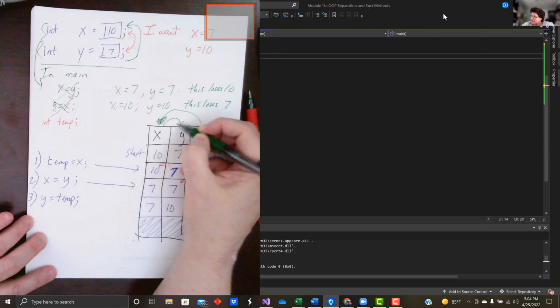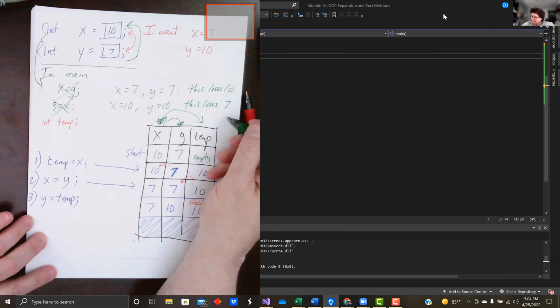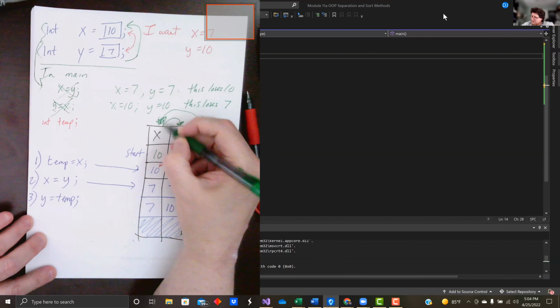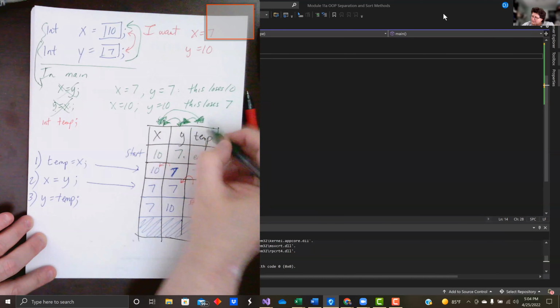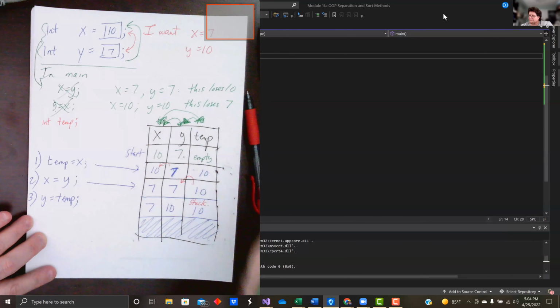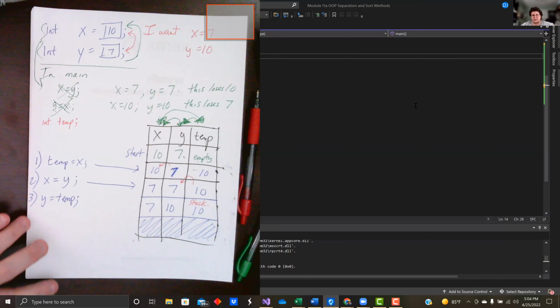That's not what it's doing at all. x goes to temp, then y goes to x, and then temp goes to y. There we go. That's what's going on. So we're going in this loop. So let's bring that over here and show it.